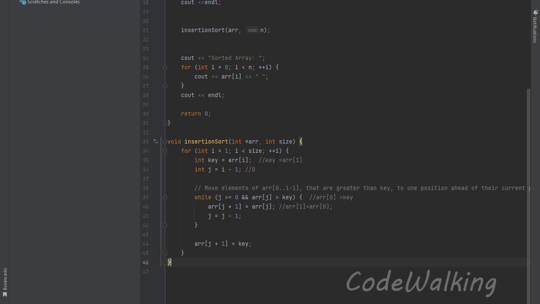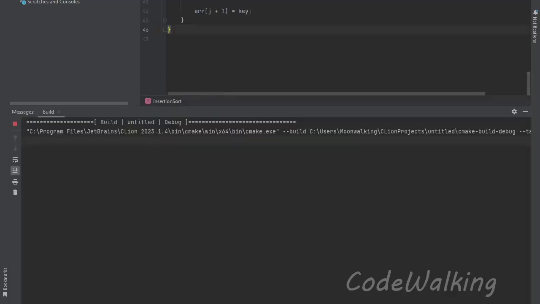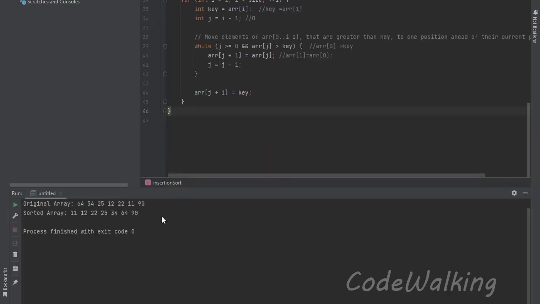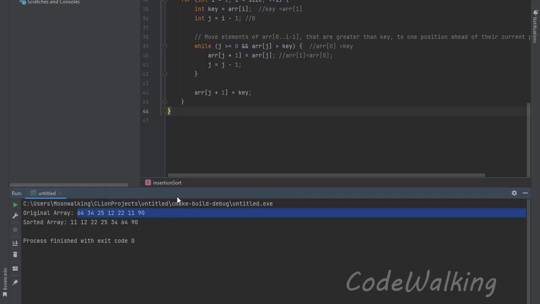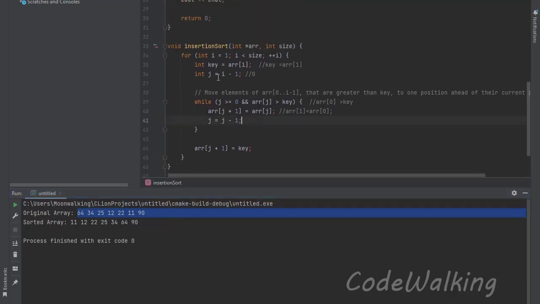So let's run the code and see what we get. As you can see, we have the original array, then we have the sorted array. As you saw, it was a little slow, like the last time in selection sort, but insertion sort is somewhat faster than selection sort, and it is quite easy to execute.